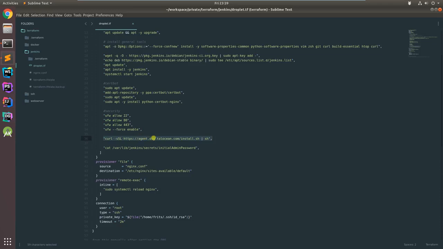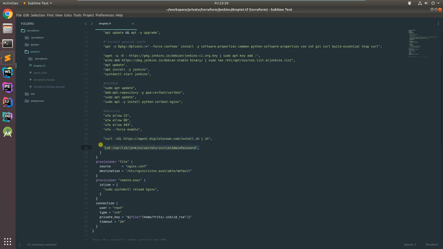Okay, next thing is this DigitalOcean. What this does is install DigitalOcean agent monitoring onto your box. By default, DigitalOcean will tell you about CPU usage, disk usage, and I/O usage. But it won't tell you about memory usage, and it won't tell you what processes are running on your machine, which this can actually do. So when you install this, DigitalOcean can start giving you metrics on the memory usage on your box, and it can give you the processes that are running on the box.